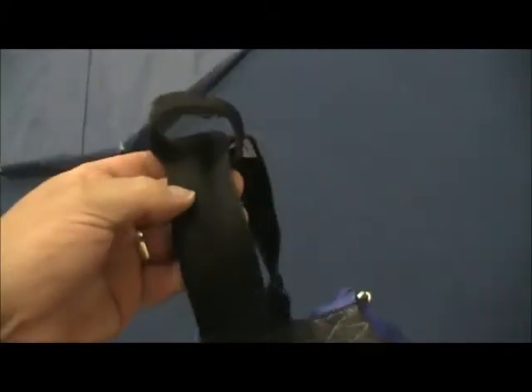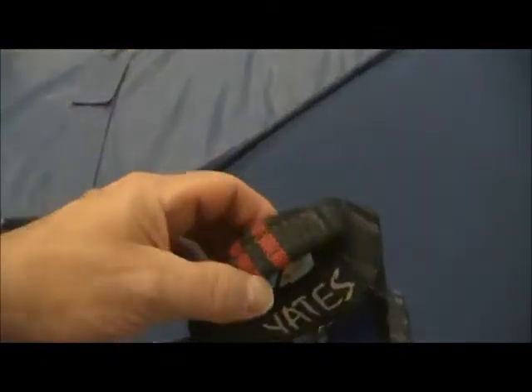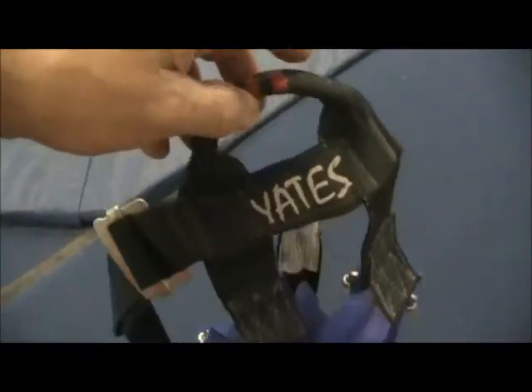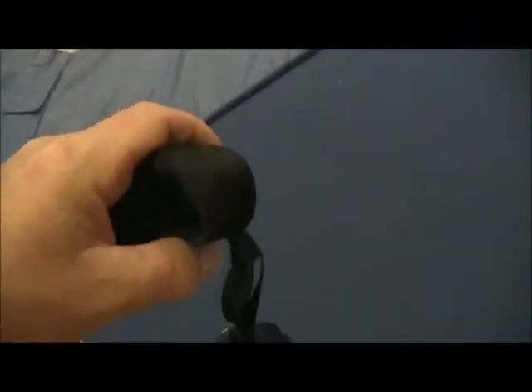They have been modified. These extra black loops on the side are something I added — this is where you'd normally tie in with your belay rope or climbing rope. I wanted to add something on the sides that were a little bit adjustable, so I went to the shoemaker and had them put these webbing loops on the sides, and that's where the carabiners attach.